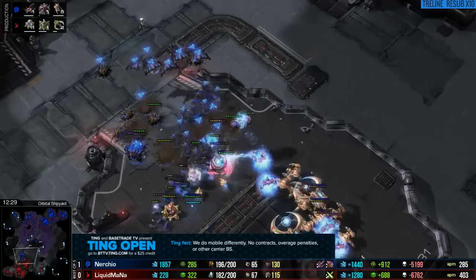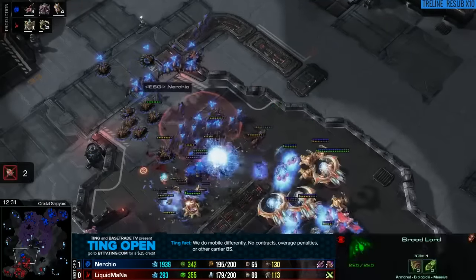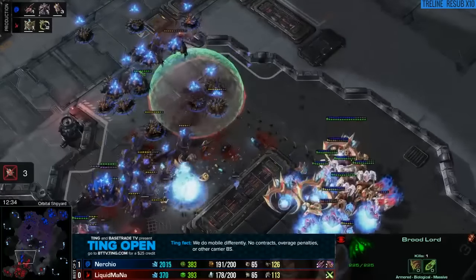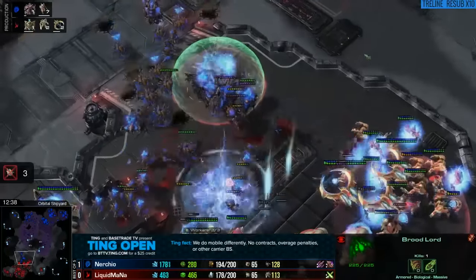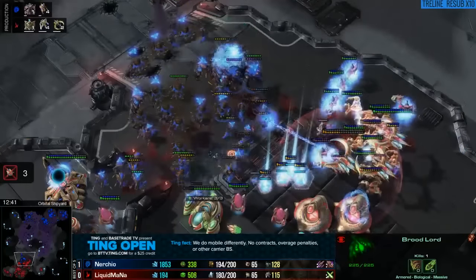He's pushing pretty deep. There's not a lot of Corruptors to cover these Broodlords, so the Tempest, there they go, they're starting to focus fire on the Broodlords. Time Warp actually used, but on things that aren't going to move, so it looks a little silly. Oh, they're moving down, there you go.